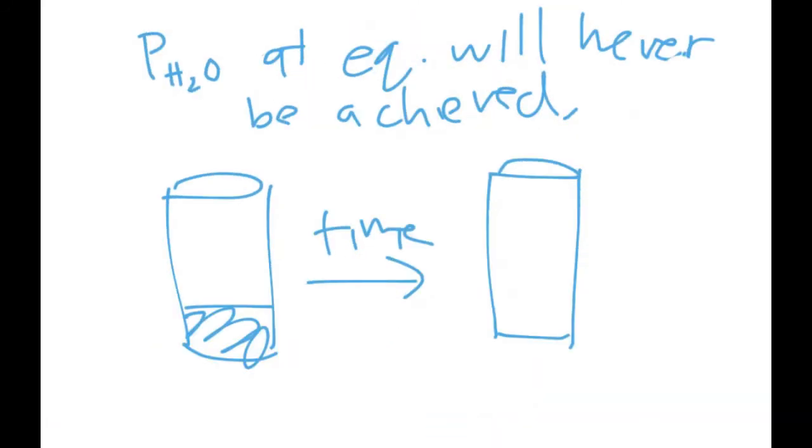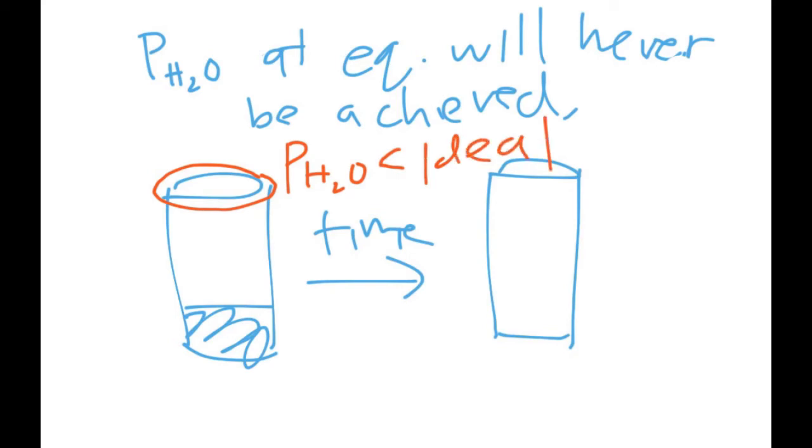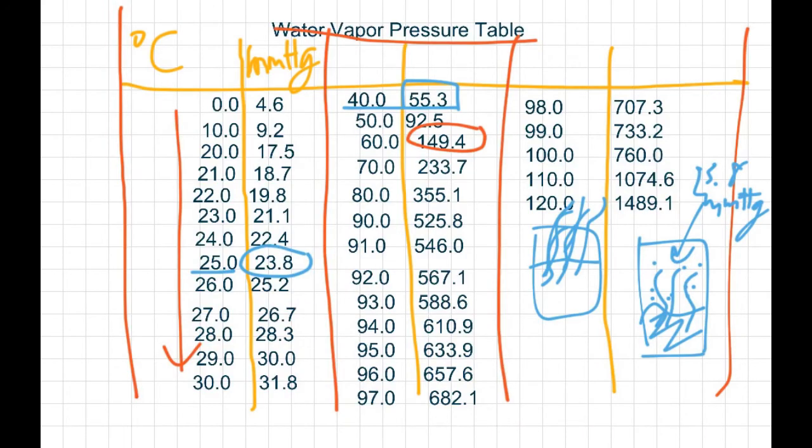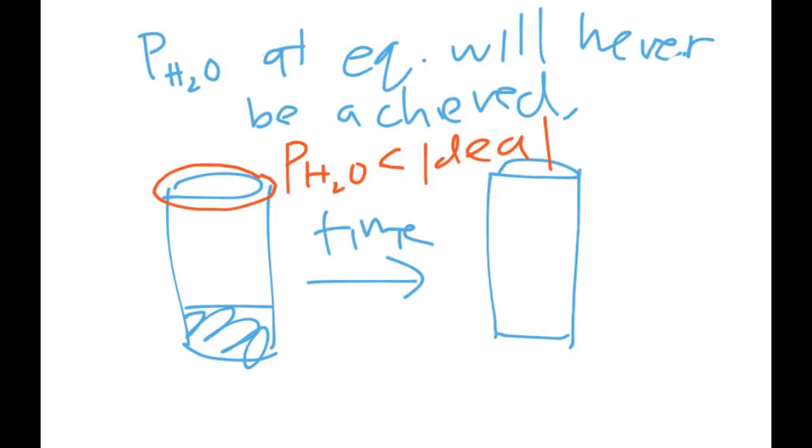What happens if you leave an open container of water out for it to evaporate? Now we all know that the water will evaporate and you'll have no water left. But why does that happen? Well, what happens is that the atmosphere outside us has a water vapor pressure that is less than the ideal vapor pressure that it wants according to the table that we wrote. So the system wants to achieve this water vapor pressure and make it ideal and thus reach equilibrium.